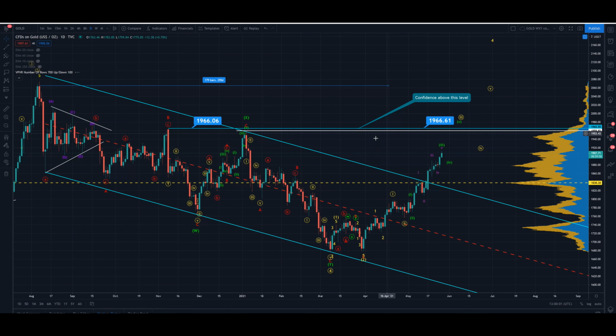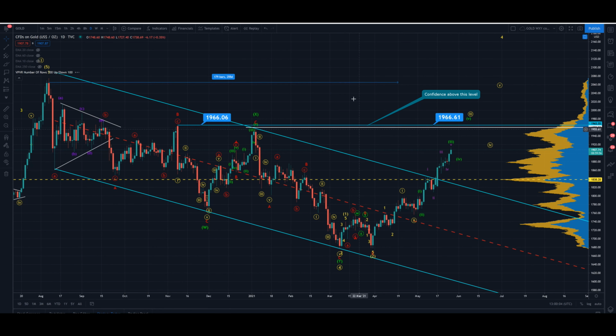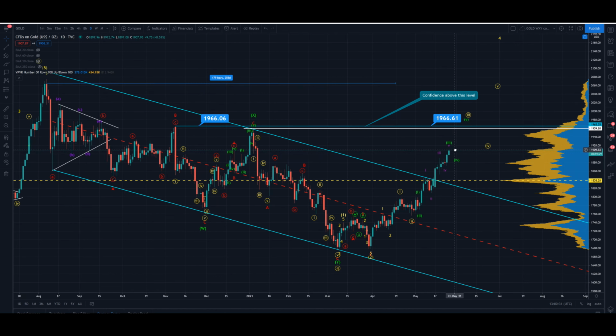Now, all these levels represent is the high of the X wave, and the high of the minor B wave within the W. So these are essentially two previous highs in this trend of high, low, lower high, lower low, lower high, lower low, and so on and so forth. And at the moment, potentially still a lower high. Even though we're bullish and we're counting this as bullish, and we've adopted a bullish count, which has so far proven to be right, we are still technically in a downward trend.